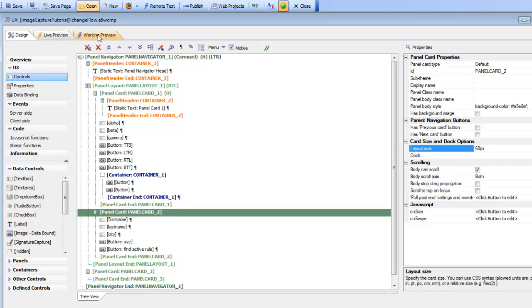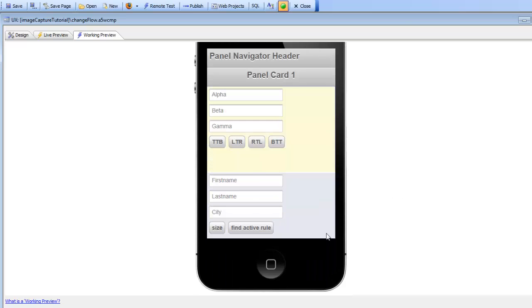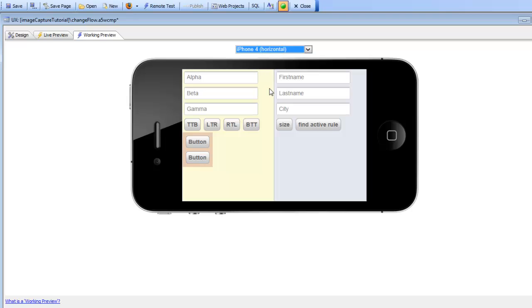So let's go now to working preview, and we can see now that we have our two headers that are displayed here. There's the one panel card, and over here is the second panel card. So now if we switch to, say, horizontal mode, we can see now that the layout was actually changed from top to bottom to left to right, and the headers were turned off.